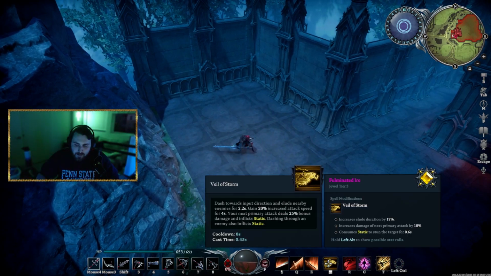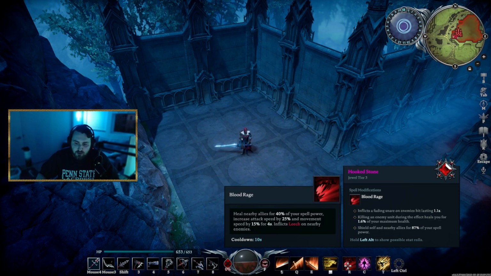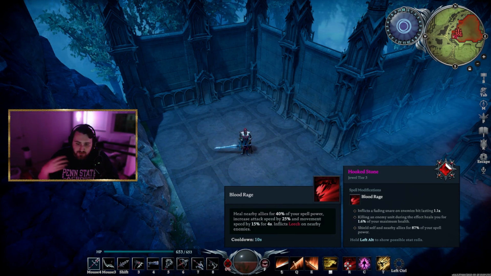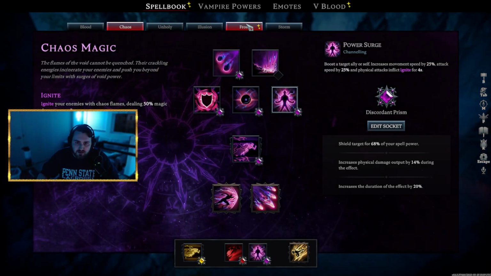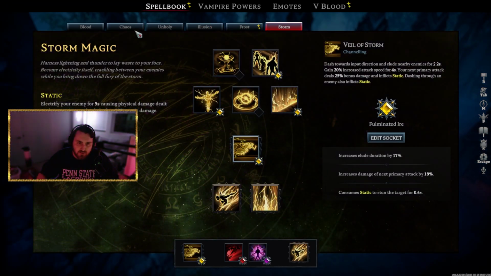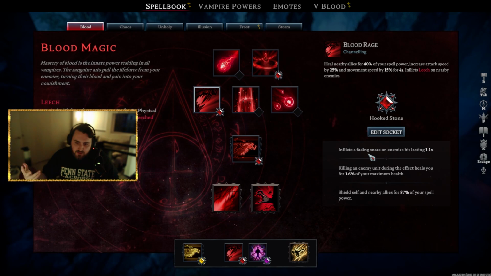greatsword to hit heavy. You'll be running Veil of Storm for the increased attack speed, you'll be running Blood Rage for the increased attack speed and the leech on nearby enemies, and then Power Surge for the increased movement speed and attack speed. And you'll also be running some jewels with this. The Storm one is the same one for the stun because that helps you just stick on people. For Blood Rage, I like inflicting a fading snare for the same reasons, to make it harder for them to kite you as you would just be running at them.